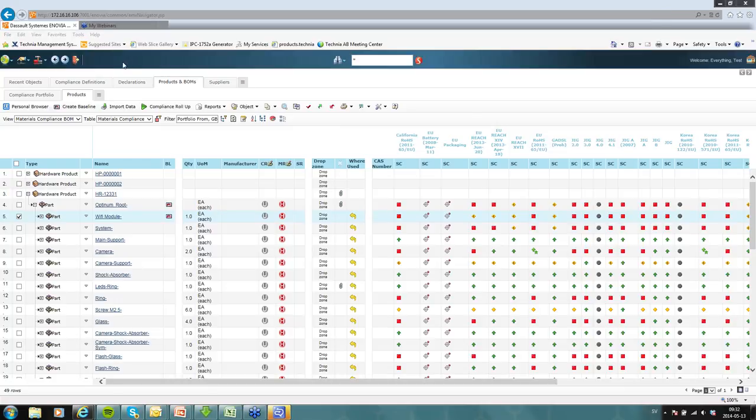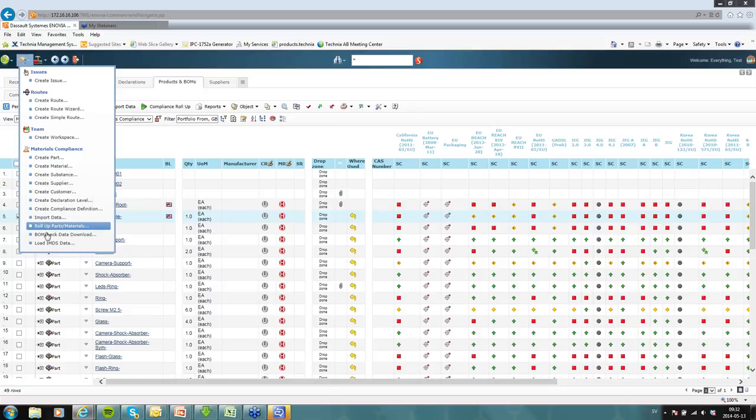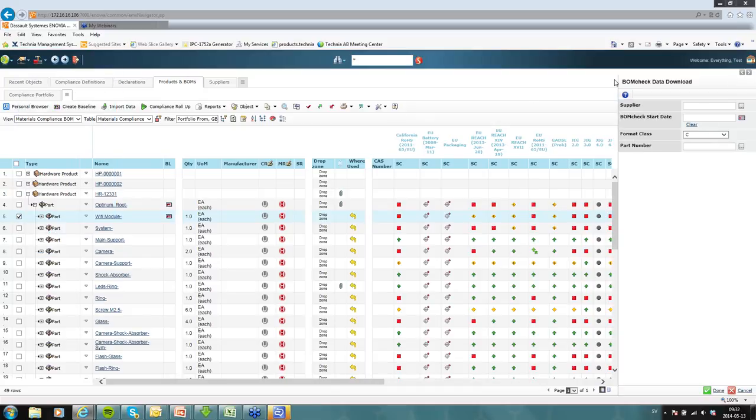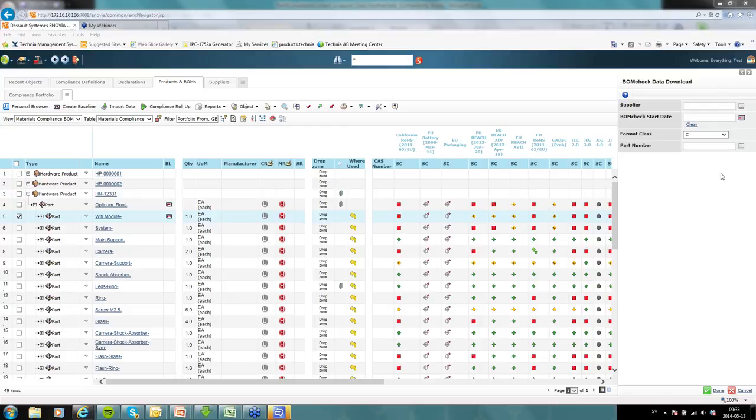When it comes to different platforms of finding information, we have an out-of-the-box integration with BOMcheck. So this is also something that you can find your data.